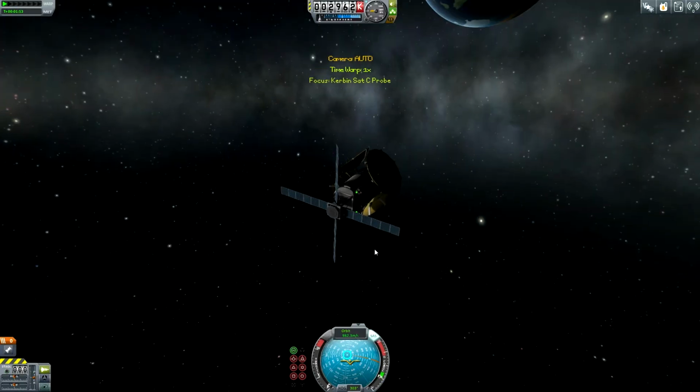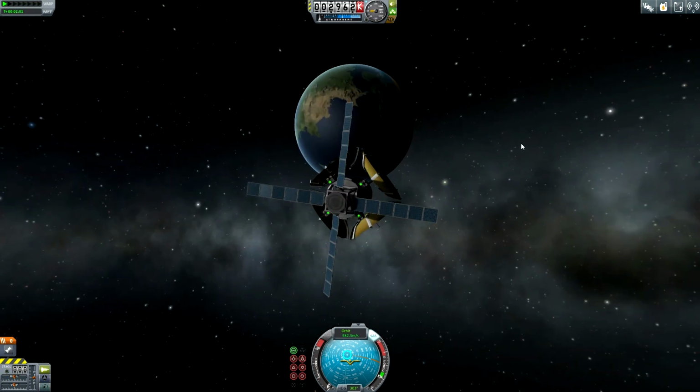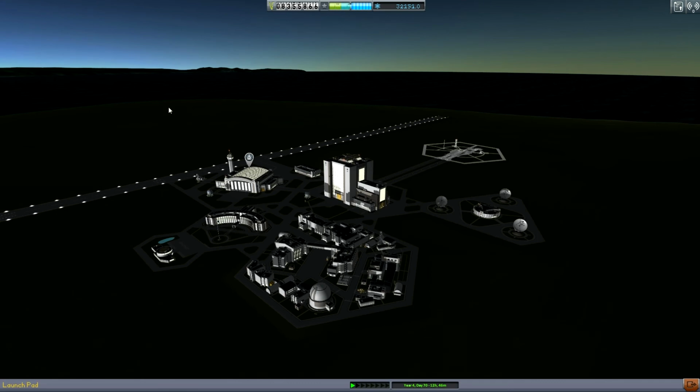Now I'd like to switch over to our shiny new satellite, and I'd like to rename the vessel to Kerbal Set C. Very good. Okay. Now I'm happy. Very nice. The launch was a success, and that's cool. Now I'd like to go back to the Space Center because I'd like to, or are we in the darkness? Here, it's sunset already.